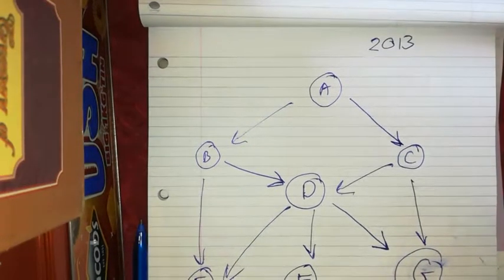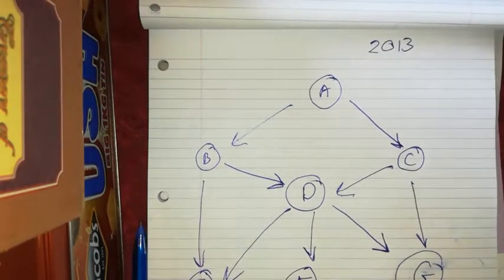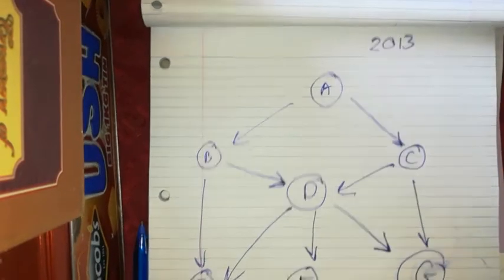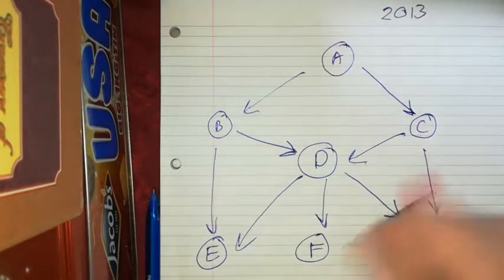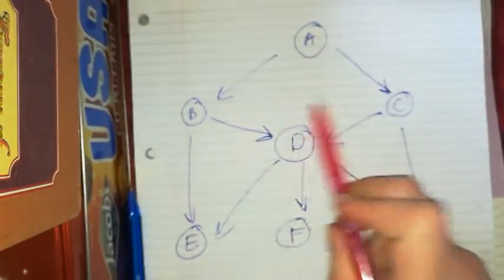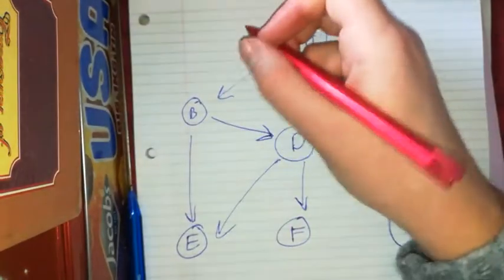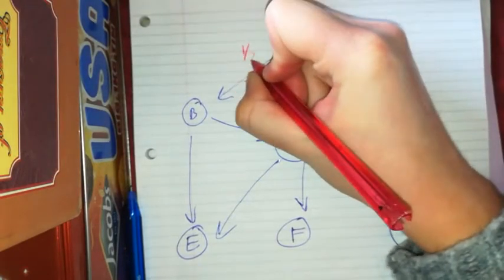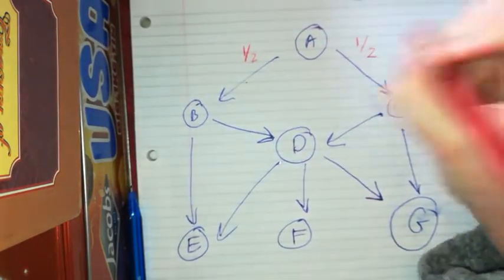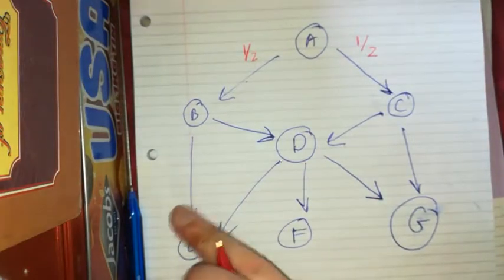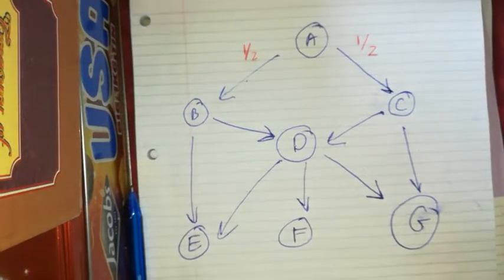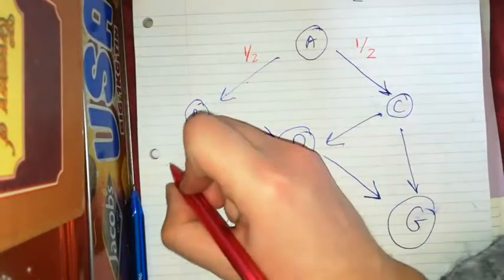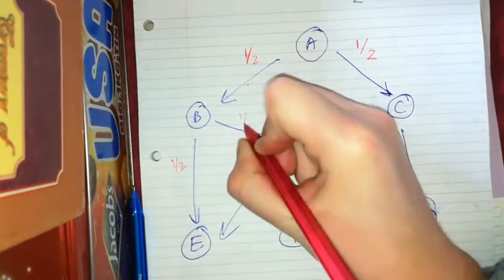Fill in the boxes in the diagram which represent the probability that the skier will take that route. So if he's equally likely, that means there's an equal chance of him taking either route when he's at a certain point. When he's at A, he's equally likely to take this route as he is to take this route, so the probability that he takes either of those routes will be a half. When he's at B, he's equally likely to take this route or that route, so the probability that he takes either of those routes will also be a half.